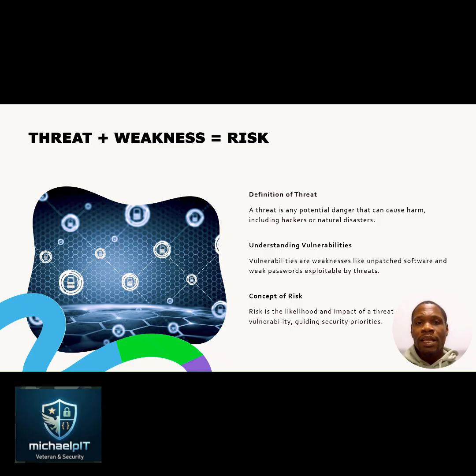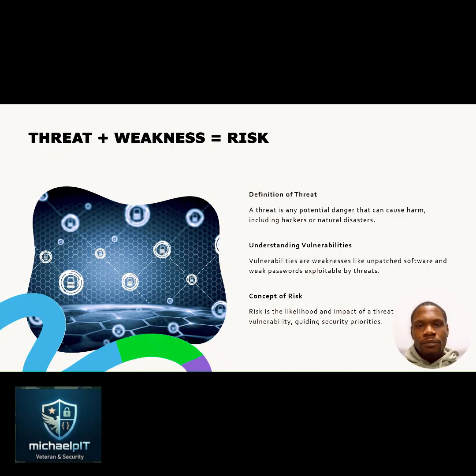And third, the risk, the likelihood and impact. Finally, we have risk. Risk represents the likelihood that a specific threat will actually exploit a specific vulnerability, combined with the impact of that if it occurs. Risk is how organizations prioritize their efforts. We recognize that not all threats and vulnerabilities carry the same level, so we focus our resources on where risk is highest.